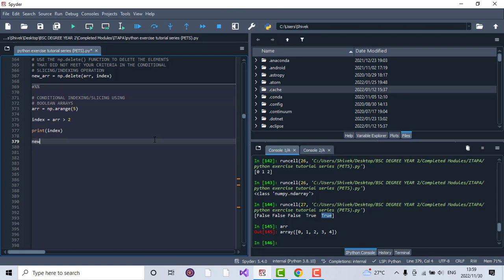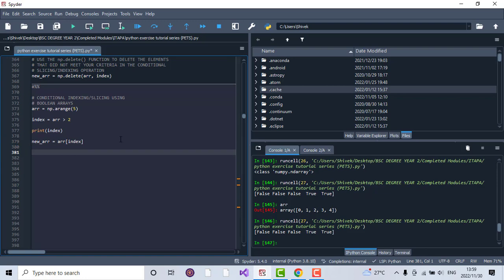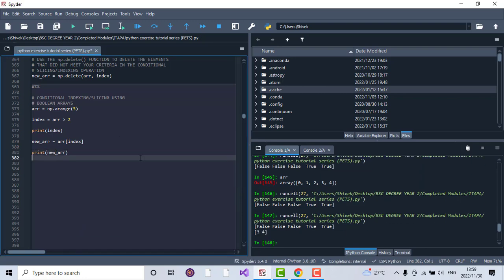Okay, so what we can do afterwards is new_arr is equal to array of index. Print new_arr, and as you can see, only those where true is displayed, where the comparison evaluated to true, are included in the new array.